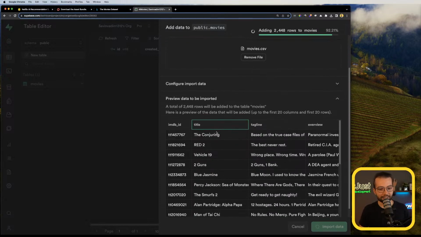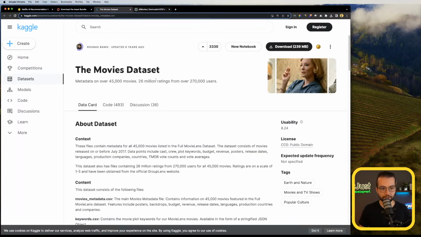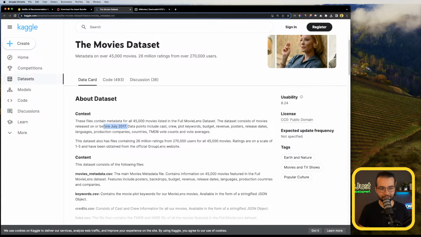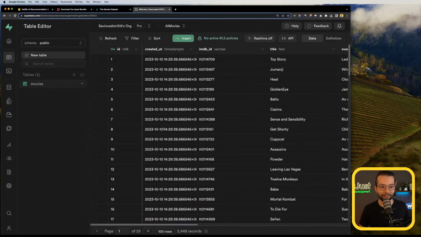As they're saying, this dataset also contains movies only before 2017. So if you search for some new movies, you're not going to find them. But it's a great dataset to train and to build AI applications. All right, so what do we have right now?